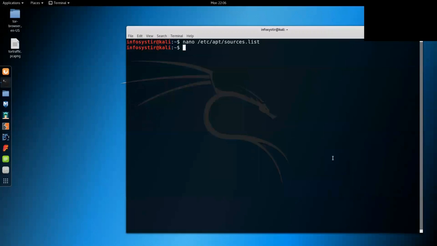All right, after you've done that and run apt-get update, we need to run the command to install it, which I am going to copy in chat too. Where'd it go?